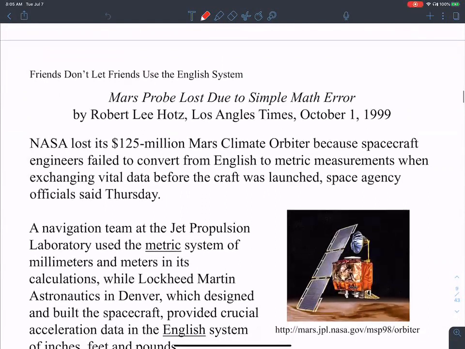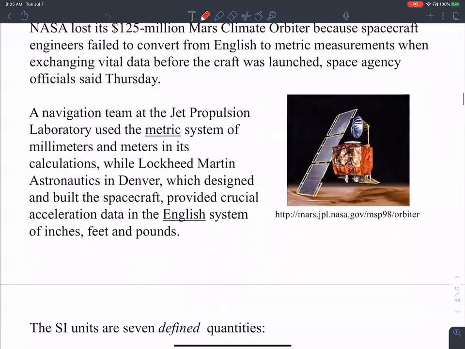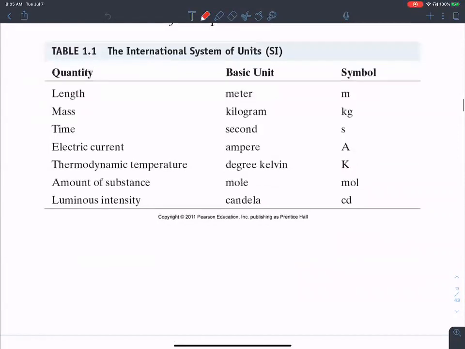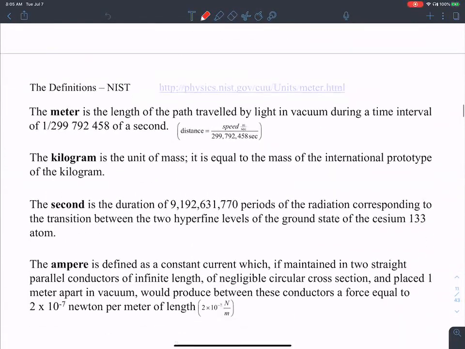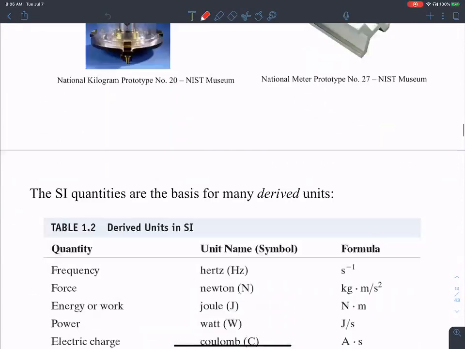Then we looked at the units. Because numbers are important to engineers, units are important. We need to have a standard way of measuring things. That's where SI units comes in. And then I gave you the fundamental quantities, and this is a review of what you did in the previous courses: fundamental units and fundamental quantities. And from the fundamental quantities, their definitions, we have derived units and derived quantities.